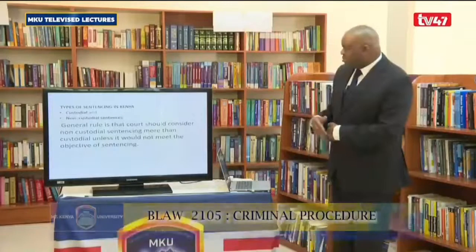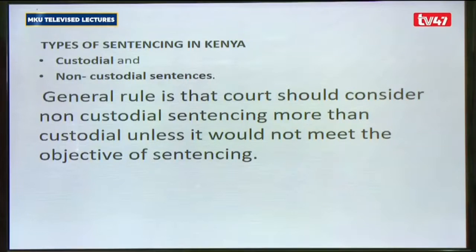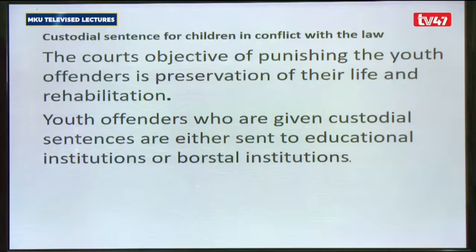Now, we move to the types of sentencing in Kenya. We have the custodial and non-custodial in general. Custodial is when you are incarcerated, you are kept in custody. Non-custodial are ones where you serve the sentence while outside. And generally, in respect to custodial sentences, when it comes to children in conflict with the law, ordinarily the purpose of the court for youth offenders is to preserve their life and to rehabilitate them.